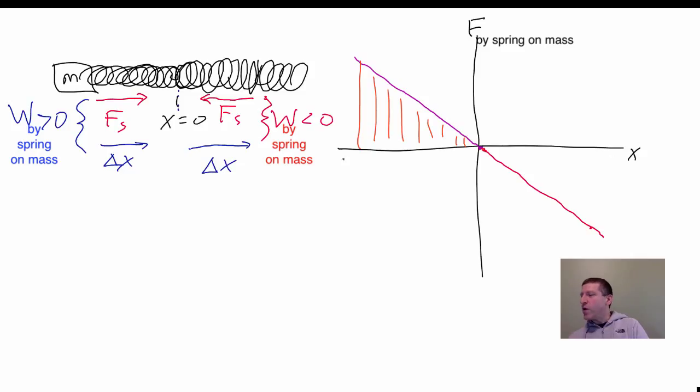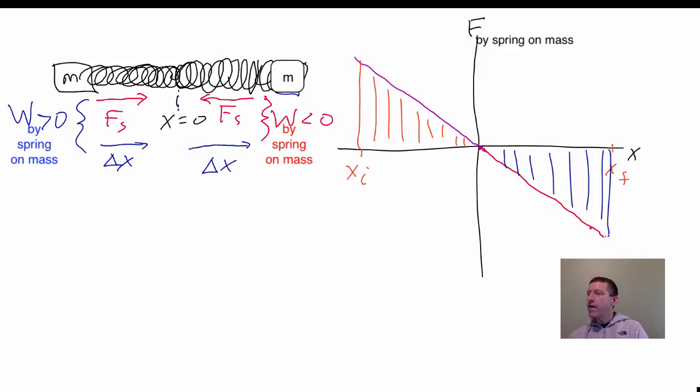And then it's going to actually go, if this is the initial starting point, x initial, x final for the other side will be the same magnitude. So for this part of it, it's going to be doing negative work. And the total amount of work it takes, I'm just going to put a dotted line, for the mass to get to a mirror image point, let's say the same distance away right there from the equilibrium point, I guess my spring's got to be a little bit longer for that to work. Okay.